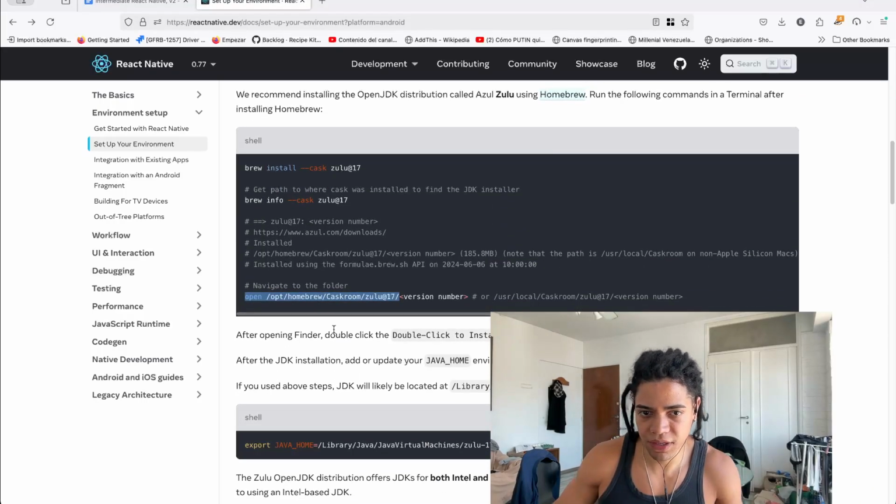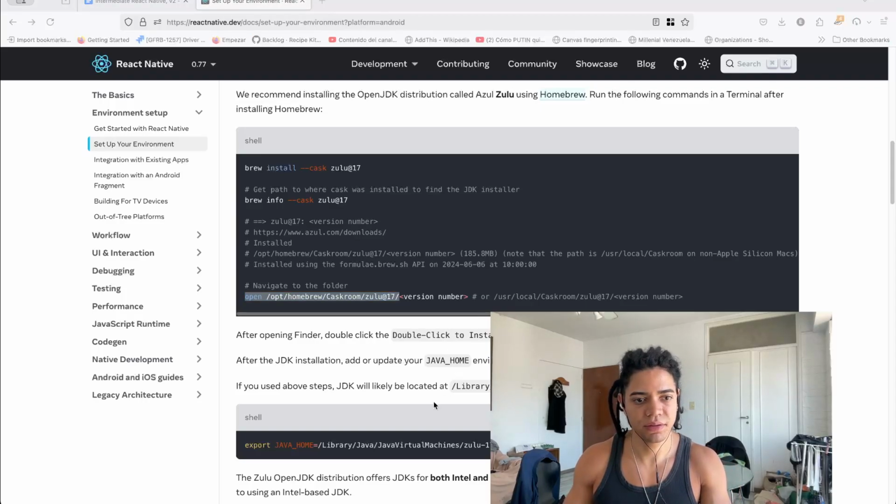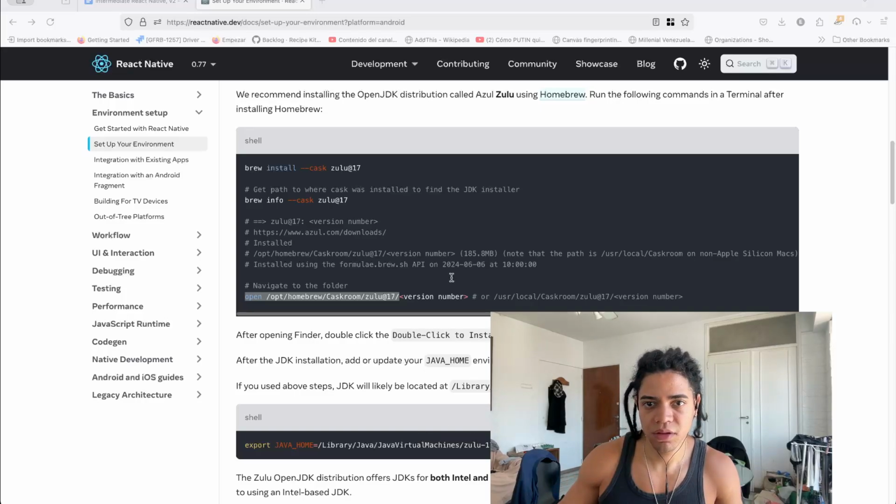So after opening Finder, double click to install Zulu. Okay. And here's where we are going to install now the JDK we just downloaded. Exactly, we just downloaded. And here we're going to install the JDK here.